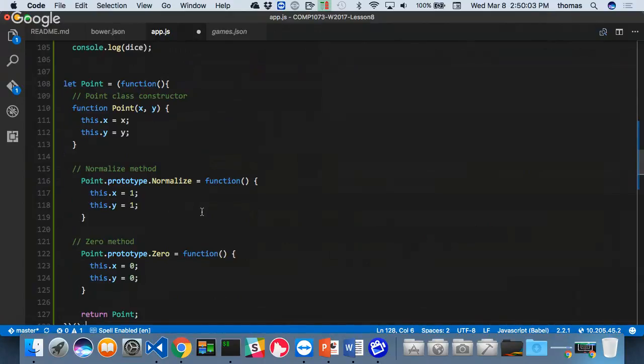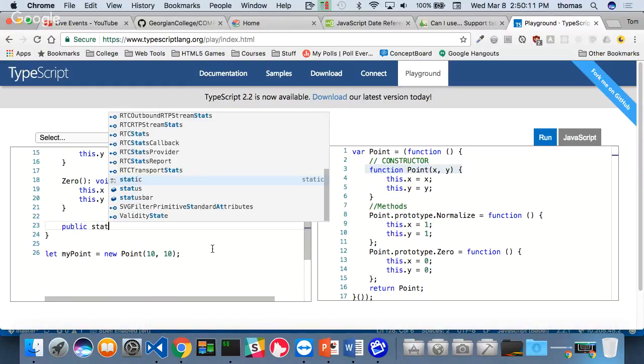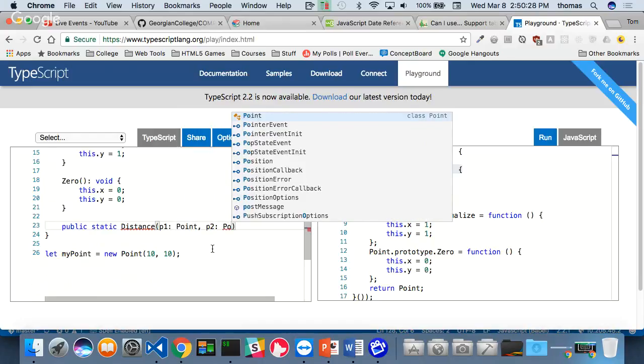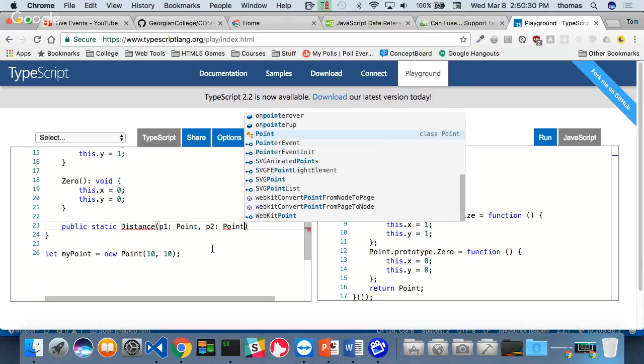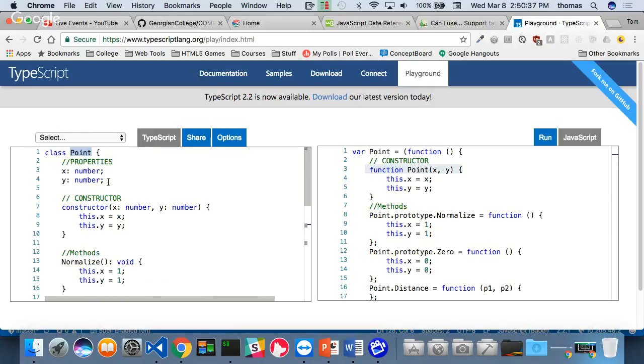So I can go down here and go, all right, public static, and my method's going to be called distance, where I need a point, and my point 1, which is a point, and P2, which is a point. Okay, notice that I'm using the point keyword, but point is this class, right?